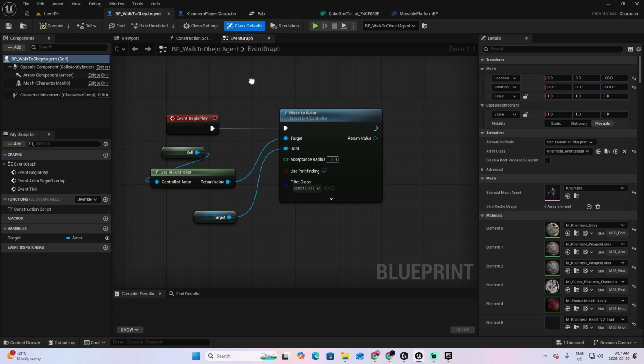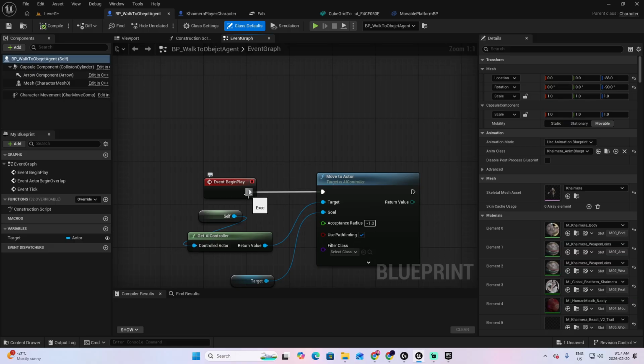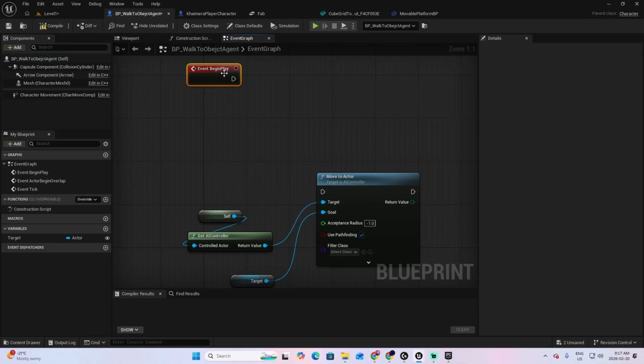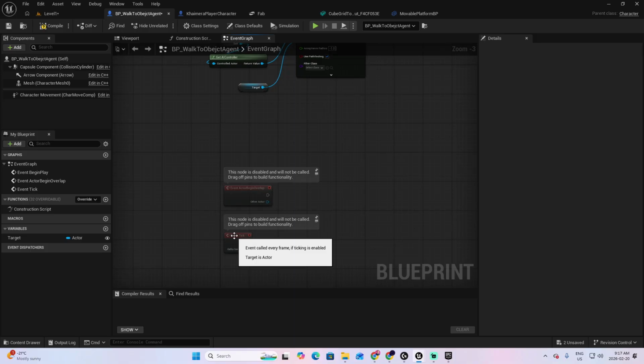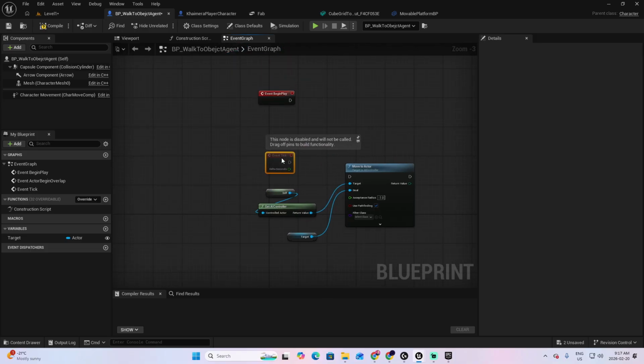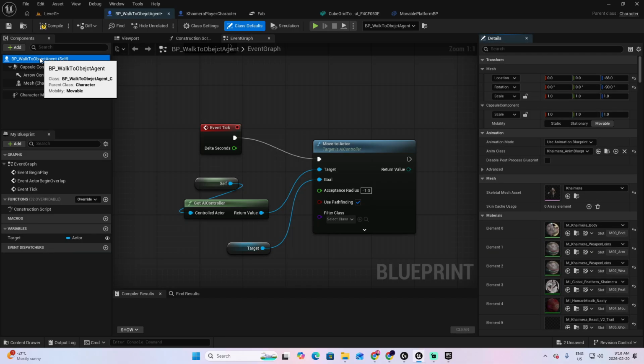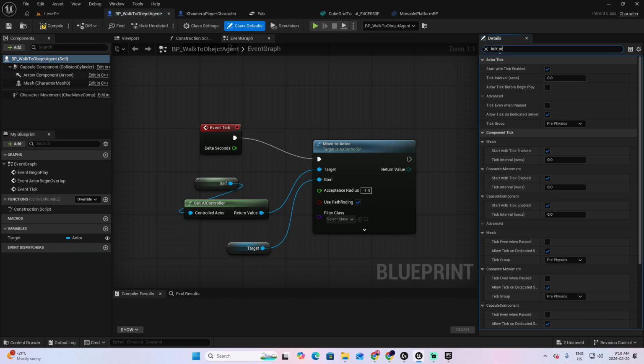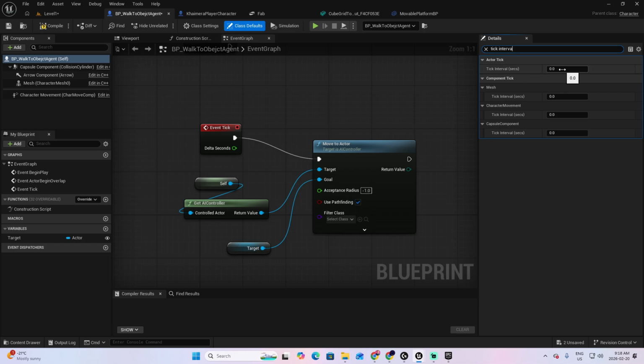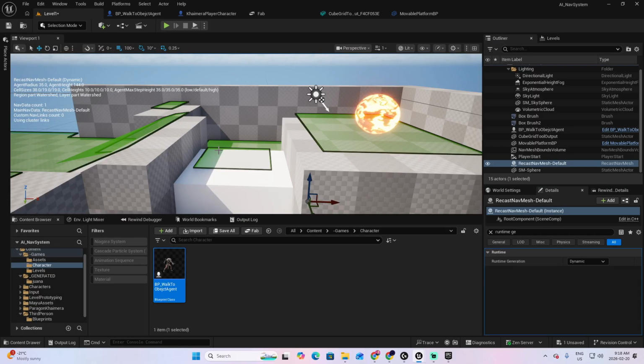Instead of connecting the move actor to the event begin play, let's disconnect with Alt and click and move it here. And now let's take the event tick, move it to the top, and this is the one that we're going to connect. Keep in mind though that this is an expensive calculation, but we're going to use it for this prototype. And because I don't want to kill this event tick, one thing you could do is look for the tick interval, and instead of set it to 0.00, let's set it to maybe 0.25. Now let's compile and save and test it.